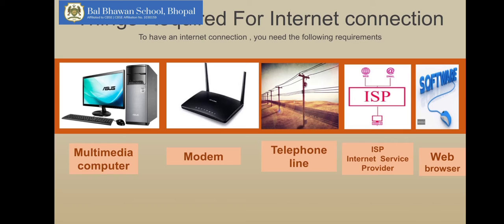Once you have your computer, you don't need much additional hardware to connect to the internet. The primary piece of hardware you need is a modem. There are a few types of modem: dial-up access uses a dial-up modem, DSL service uses a DSL modem, cable access uses a cable modem, and satellite service uses a satellite adapter. Suppose you want to connect your computer to an ISP using an ordinary phone line — the computer at your end needs a modem to modulate its digital signals, adding them on top of an analog telephone signal so that they can travel down the phone line, just like the sound of your voice.